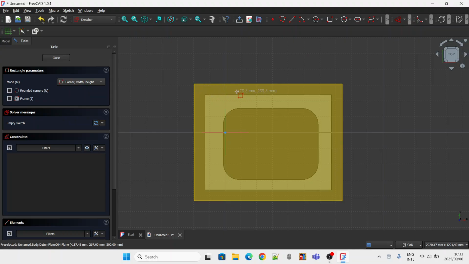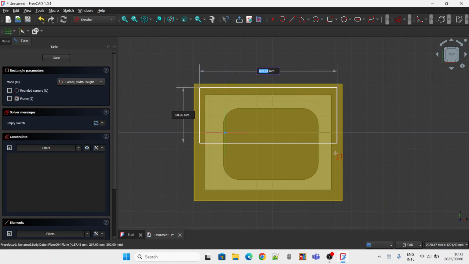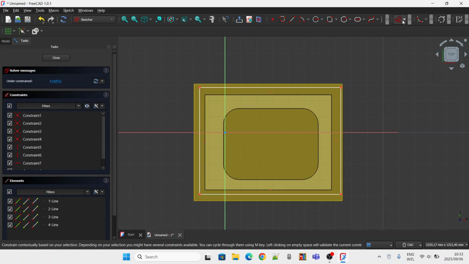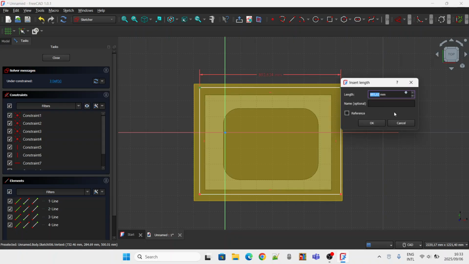To do this, you want to find your outline and then pull it past the outline of your previous shape, just like that, and then constrain this. You can make it a bit more or a little bit less than the datum plane, it's your choice.